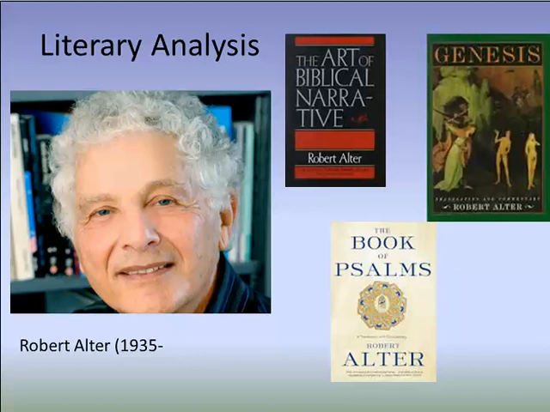Literary analysis also allows us to ask questions about the author. How did the author bring about emphasis? So, for example, in the recounting of the Davidic covenant in 2 Samuel chapters 7 and 8, we have the repeated idea, the forever idea. The everlasting covenant is repeated several times in David's response, which brings emphasis to the idea of the eternal Davidic covenant.